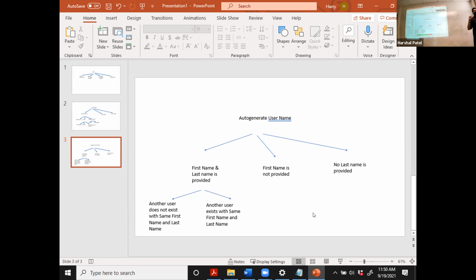So that's how your thought process needs to be: hey, what are the distinct scenarios that I need to test so that the system still fulfills the requirement that I was looking for? For every requirement, you look for what will be the input. What are the possible inputs? What are the different combinations that can occur?